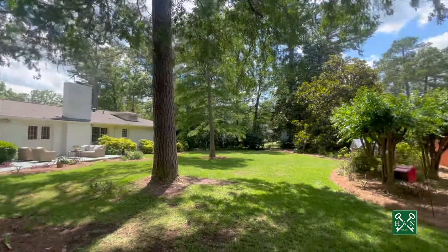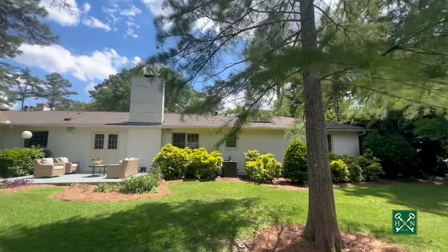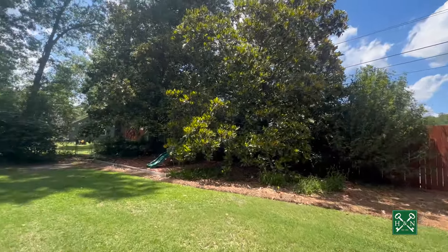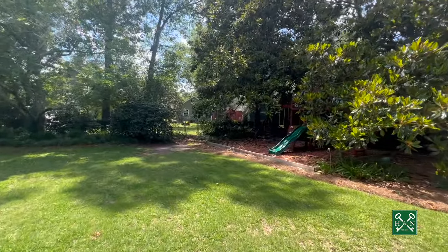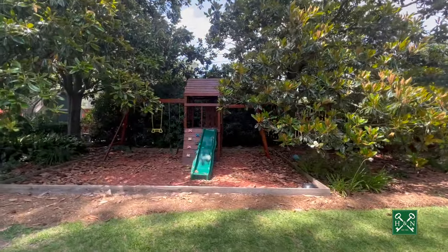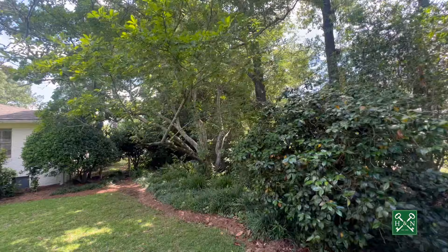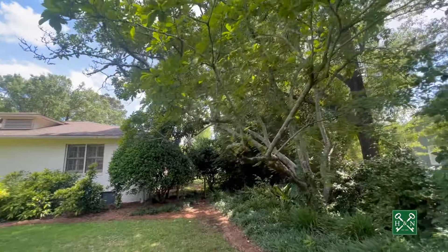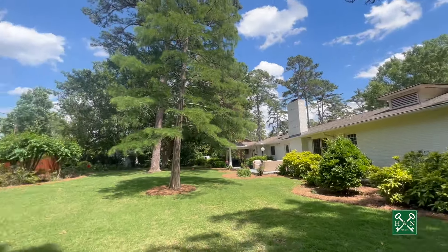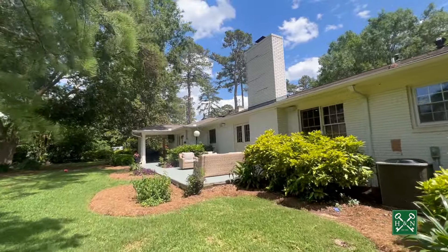Look at this backyard — so many varieties of plants and trees. There's a mix of St. Augustine and Zoysia grass, and a nice big play area. You've even got a little friend gate to the neighbor's house, which is so cute. There's a nice little built-in play structure, and look at the shade from this beautiful big magnolia tree — one of those trees that blooms bright pink in the springtime. You've got a gutter system on the outside and irrigation as well.